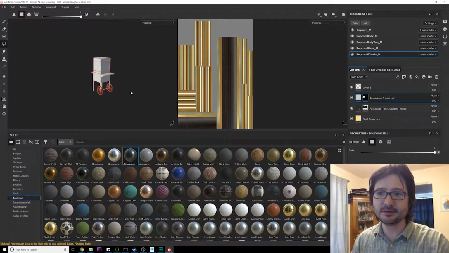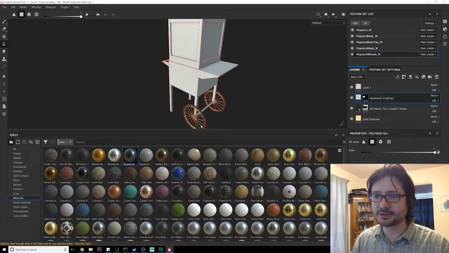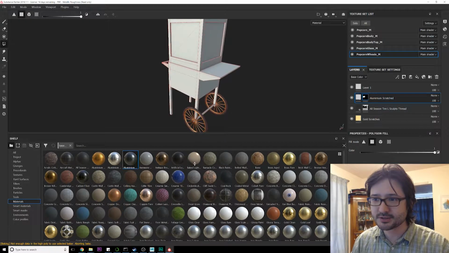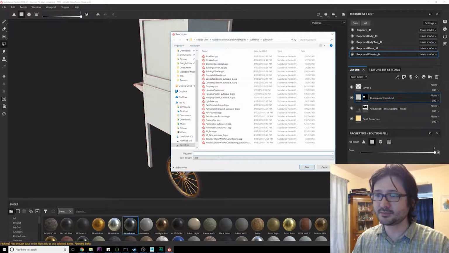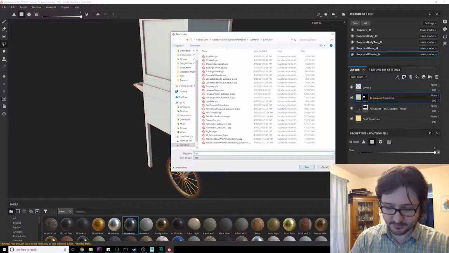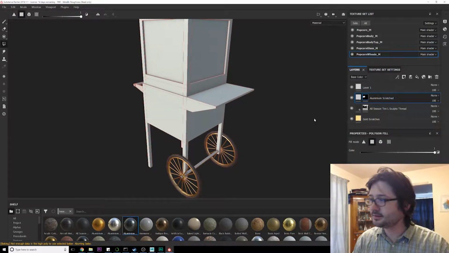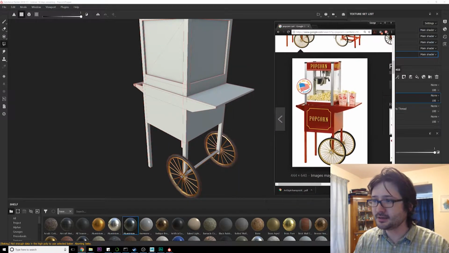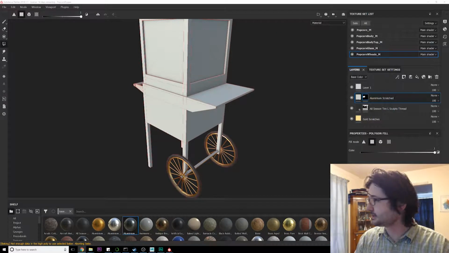You know what? I am in not perspective mode, frame up. There we go. Let's go back to just a single view really quick. So the wheels are now done. I'm going to save this off really quick. Now that we've got some work. Popcorn popper, enter. Next up, what do we need? We need red. Red is dominant. So let's do the body, I suppose.